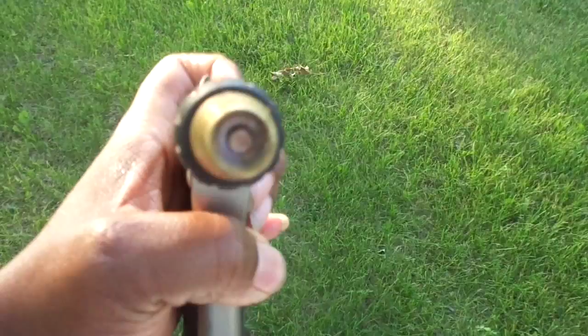This nozzle right here is ideal — if you take a look inside, a lot more things are able to come through this orifice. The reason I like using this is it gives me the power to stop the flow of water, whereas without a nozzle the only way to stop the water is to squeeze the hose and create a kink. I like it this way especially with a two-year-old running around — I need to quickly stop the water flow to preserve it from bed to bed. This is ideal.